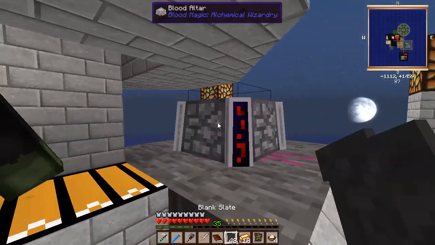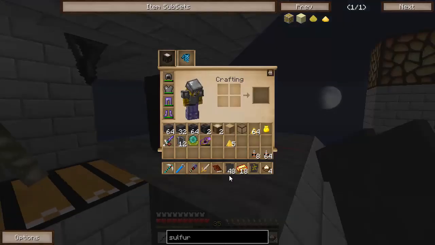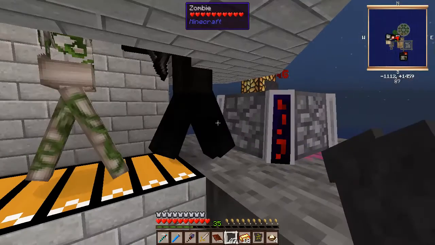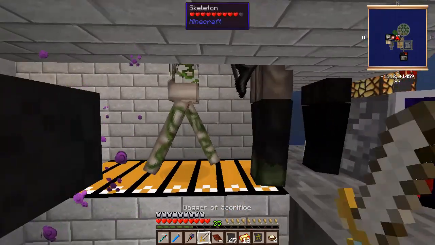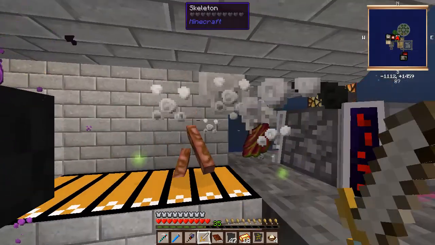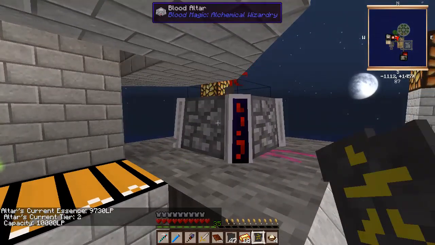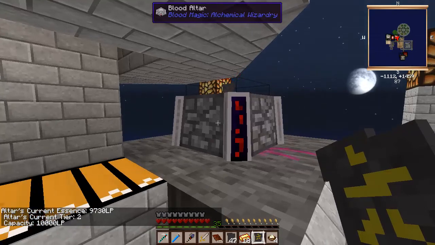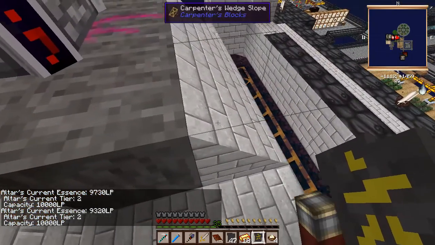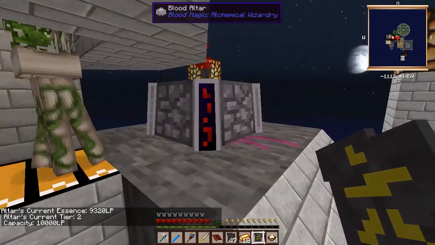So then I'm going to take these, the stone, I put the stone in there, and then I get the blank slates, and then put the blank slates back in, and they'll turn into the reinforced slates for me. Where are you, one shot? Come on, skeleton. And then I can check it with this guy. So we're at 9730, I'm almost maxed out on this altar. I need to upgrade to tier 3 here, but I need 20 blood runes for that.